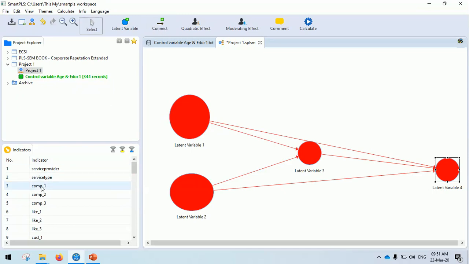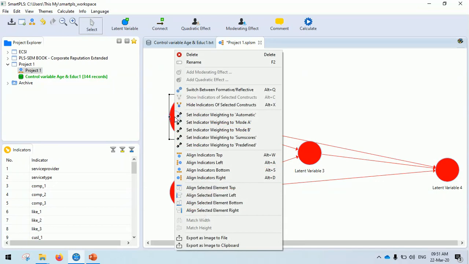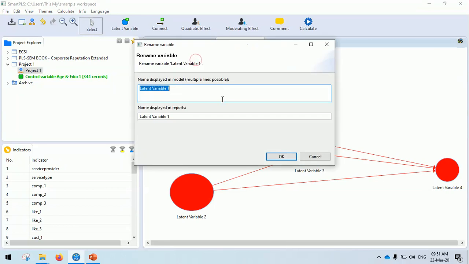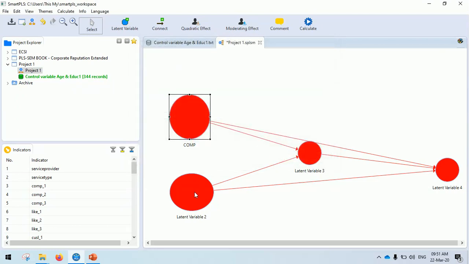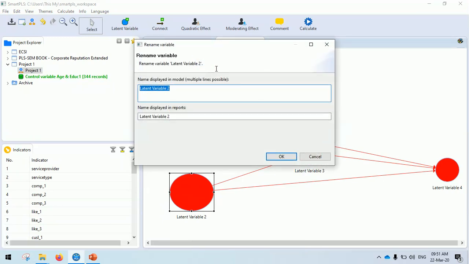After that, I put this here again. I will go and bring this. If you remember, we name it. I right click, rename, and here put comp, correct? And here again right click, rename, and put like.